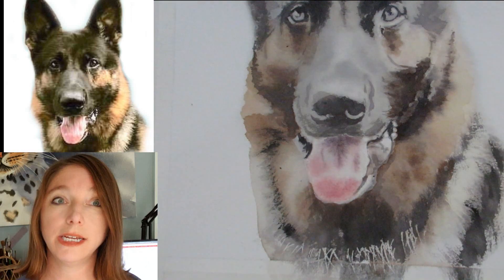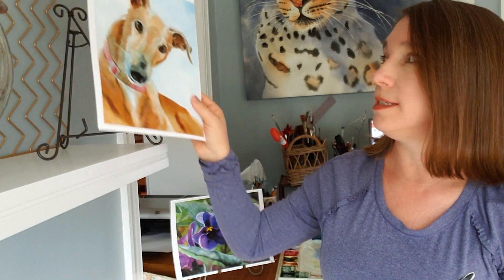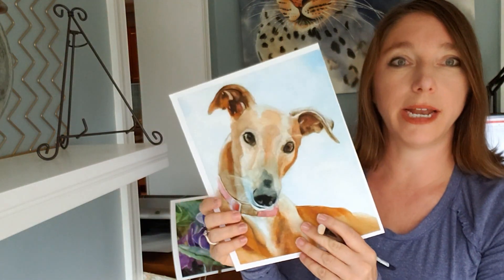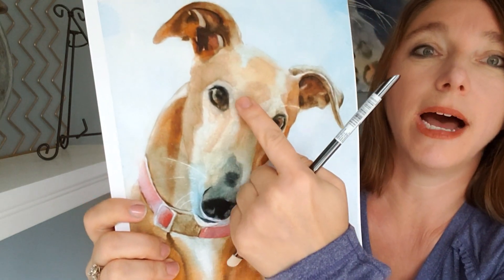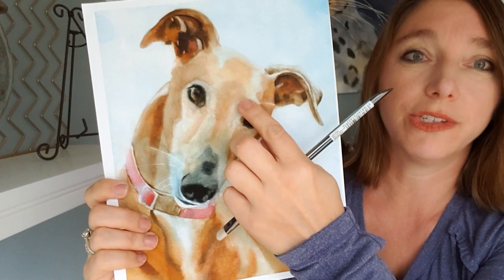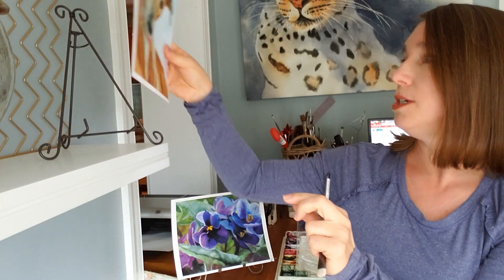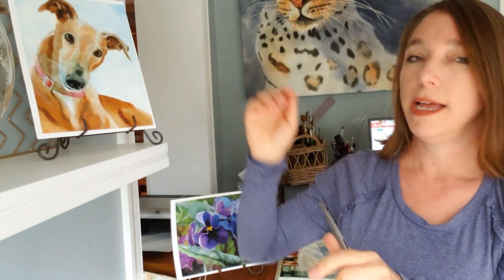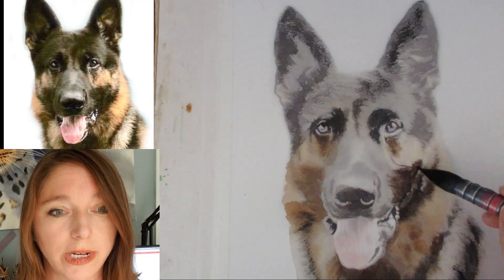I've always used oil painting brushes in the past to do a lot of the end work in a painting. This is a good example — this is actually a print — but you can see in these highlighted areas, that's all scrubber brush. I scrub out the highlights. I'll talk about how I do that, and I'm going to give you five tips on how to effectively use a scrubber brush.